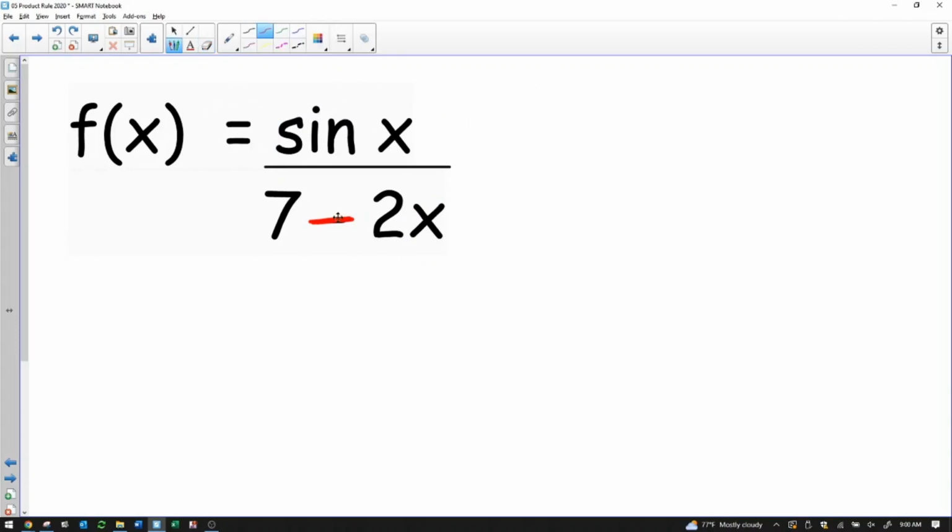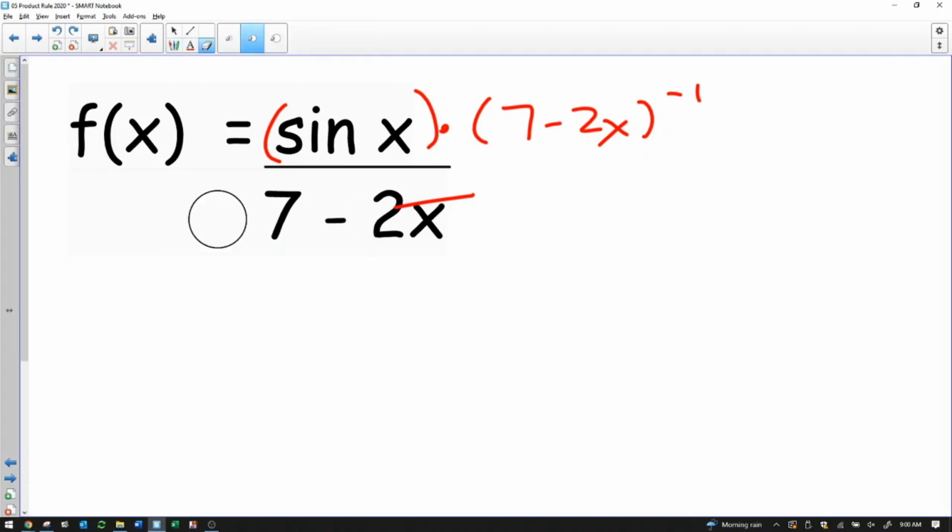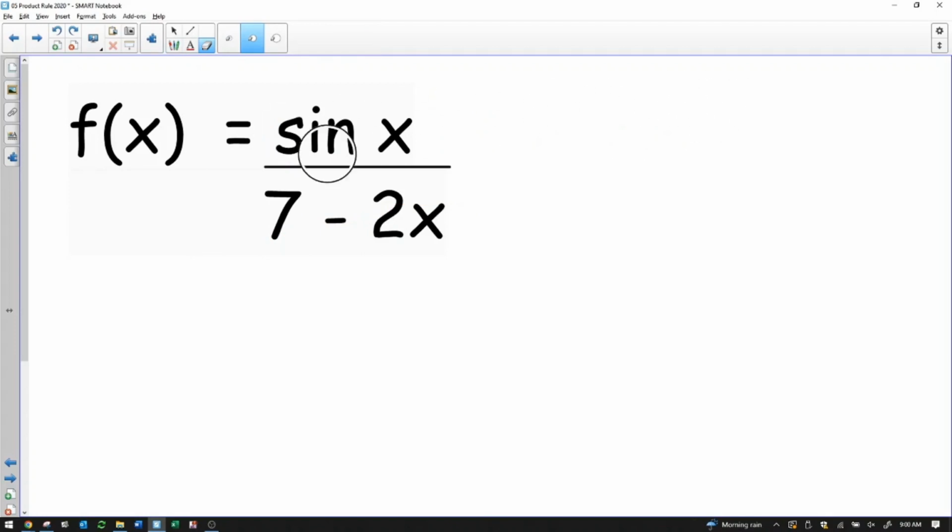Okay. What you can do, if you wanted to take this thing up, you could take this whole thing up like this. You could do that. And that would be a viable way to do this. The only thing is, at this point, to take this derivative, you need chain rule, and you don't know how to do that yet. But tomorrow, okay, you will be enlightened, and you'll be able to do every single problem after we use the chain rule. But today, this one, you're pretty much stuck with the quotient rule, so let's figure out how to do this.